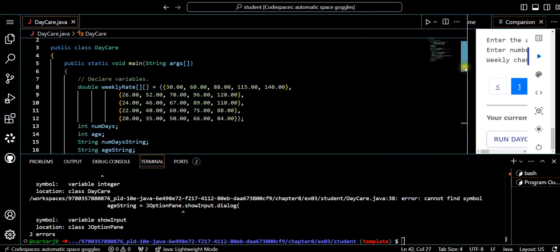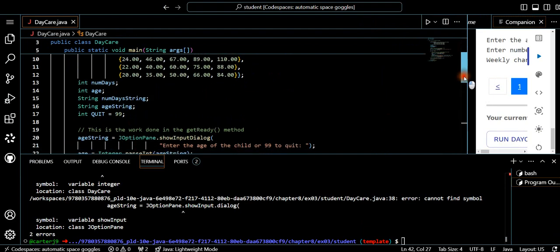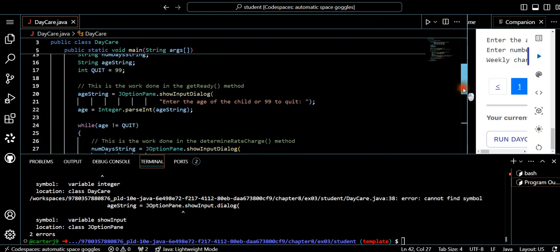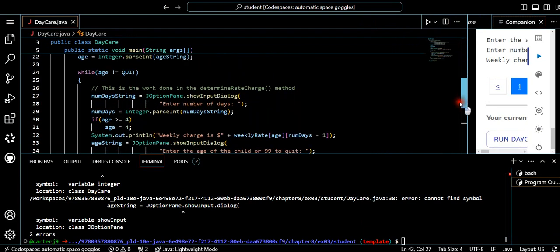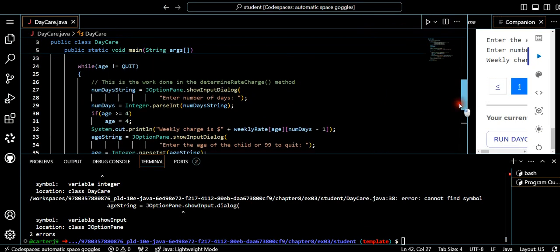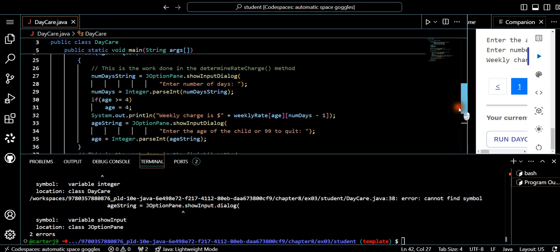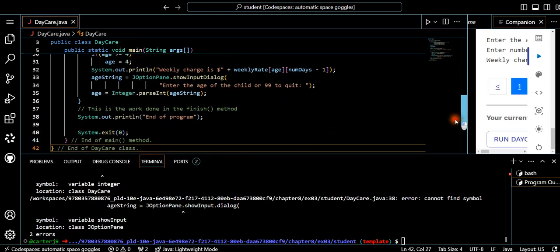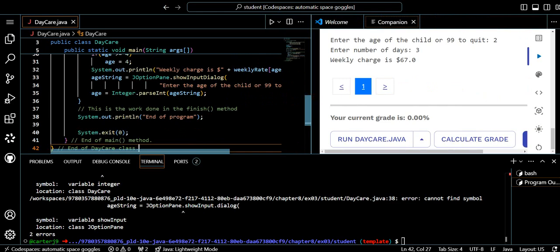I went back through and did it again, and I did it the same way they required. If age equals, did that. Still didn't notice anything different. If you did, great. You can leave it in the comments. But let me try to run it first before I say that it's good.